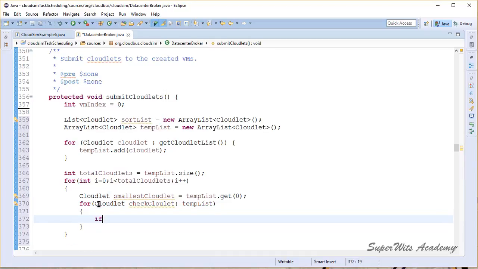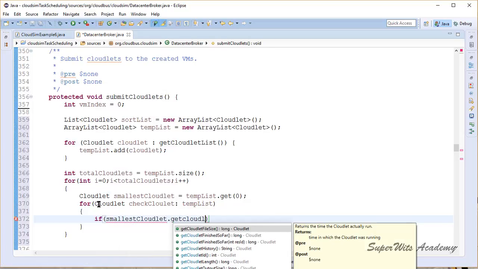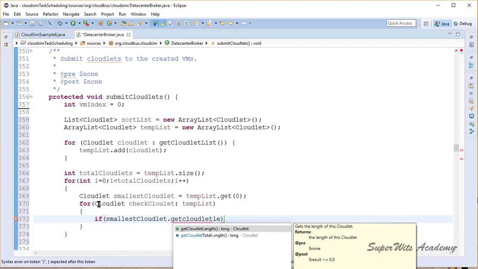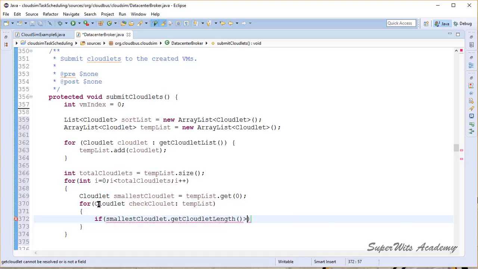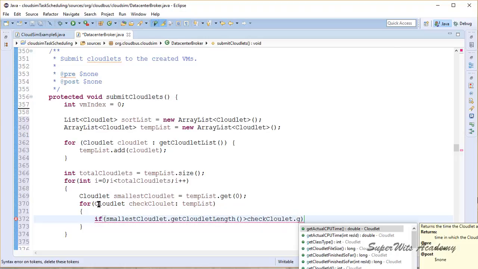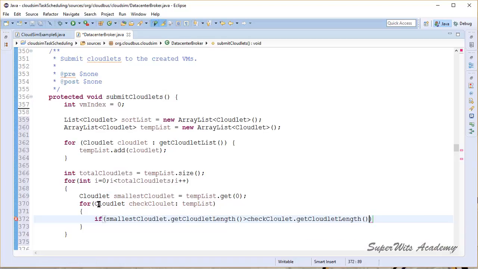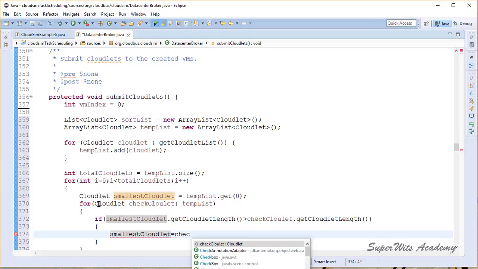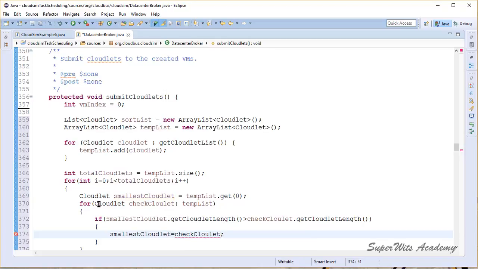And here I'm going to check if smallest cloudlet dot get cloudlet length, because this is the method which is going to give me the instruction length of my cloudlet, right, is greater than check cloudlet's length, right? If it is so, then replace smallest cloudlet with the latest instance, whatever it is.